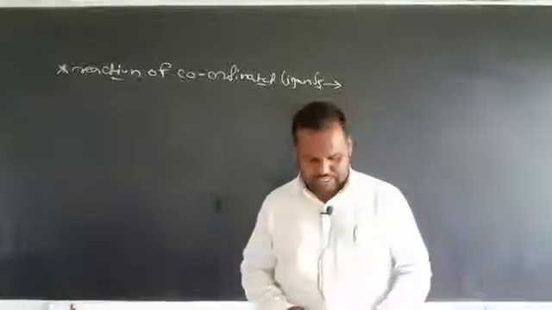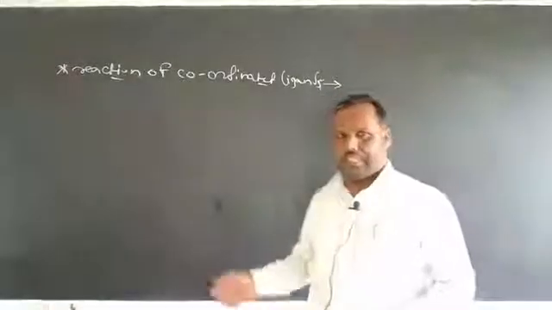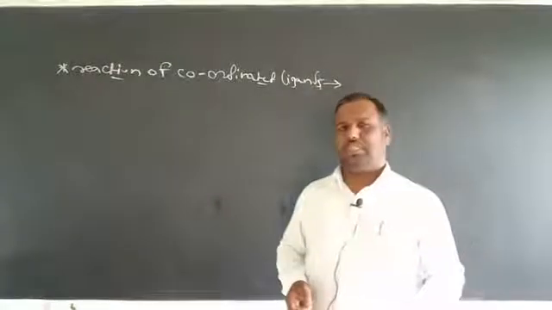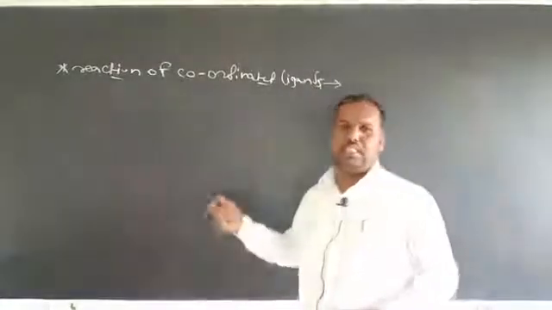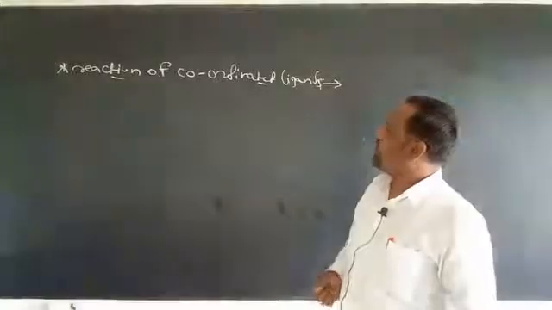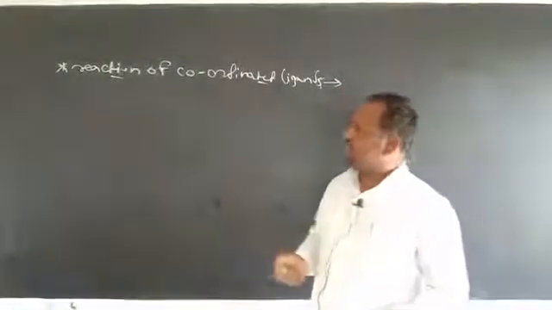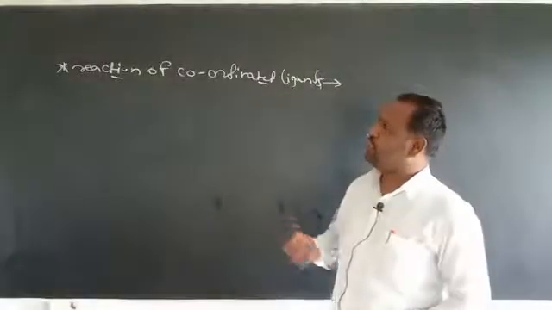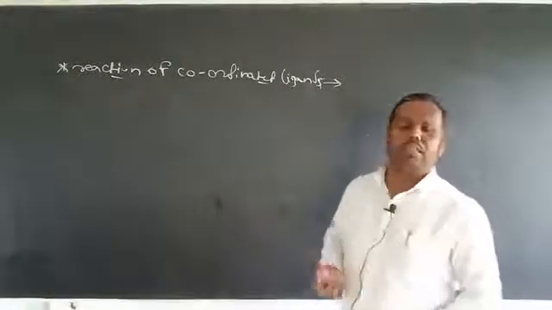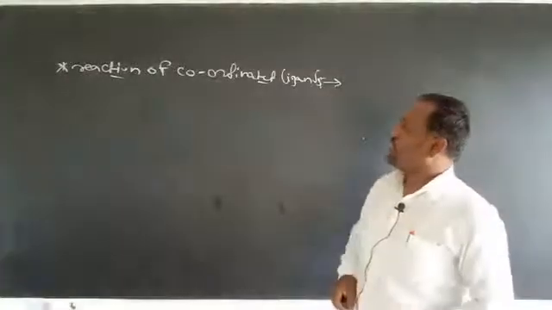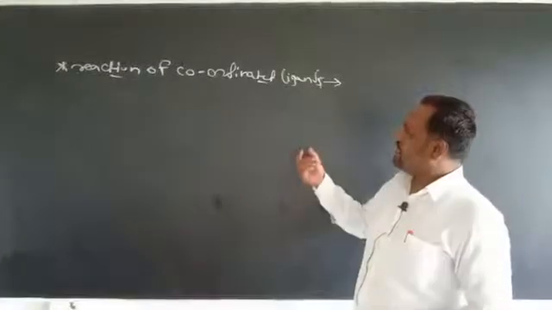Good morning, dear student. In today's lecture, we will discuss the next important chapter of our course CHI 331, that is the reaction of coordinated ligands. In the previous lecture, we discussed photochemistry. So, in this lecture, we will discuss the second important chapter of the section, that is reactions of coordinated ligands. So, what are coordinated ligands?